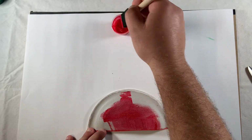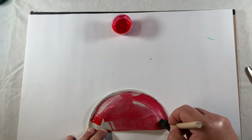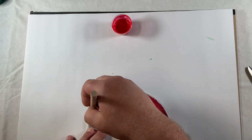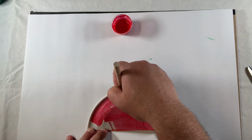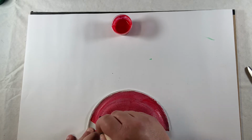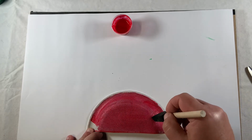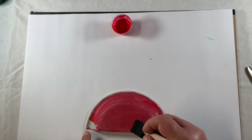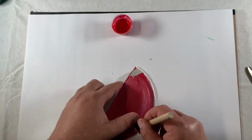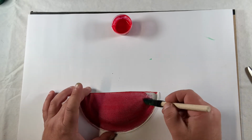And then I would also like to work on my ascending and descending arcs. So this is just another opportunity for me to practice all of my pre-writing strokes so that when it comes time for me to write letters or to copy shapes, I have these skills already in my bag here. So now I have just a small space left, and this is going to require a little bit of problem solving. I'm going to turn my crab shell around to my dominant hand side so I can finish this up here.